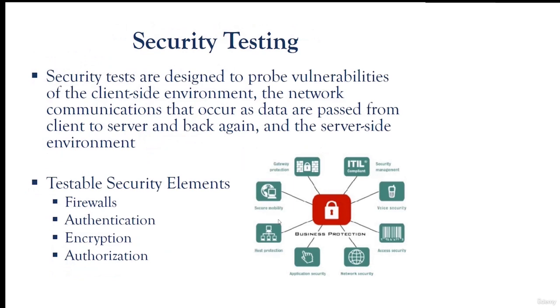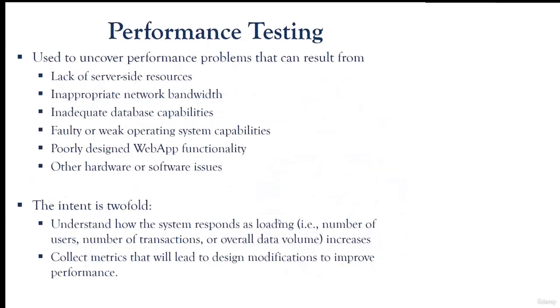Security testing is all about the vulnerabilities of the client-side environment, and the network communication that occurs as data is passed from client to server and backend. All these things you need to ensure for protecting the business requirements, and this is our main agenda and goal. There should be firewall, authentication, and encrypted information for your password and username. The password should not be visible; it should be covered with some masking. And the authorization, the protection, security, mobile and gateway security, security management, voice security, everything you need to ensure.